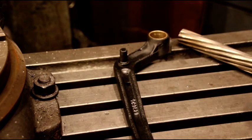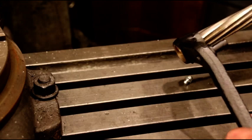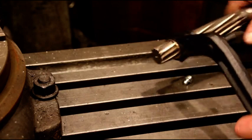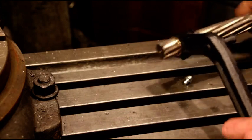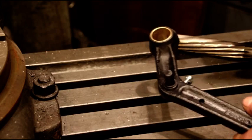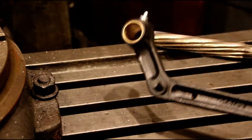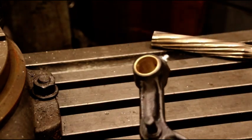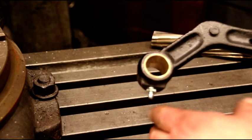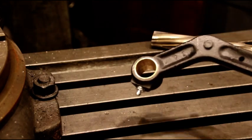Okay guys, bushing's pressed in, got a hole for the grease fitting - there's the grease fitting. It's a one inch reamer and I'm just taking that burr out that happened from when I drilled the hole through for the grease fitting. If you size everything right and get just the right amount of press fit on that bushing, that one inch reamer will just glide right through there. That is a brand new surface - it's oil-lite, so there's a grease fitting and it'll always be greased. And even if there wasn't, it's going to ooze oil out of it for its lifetime.